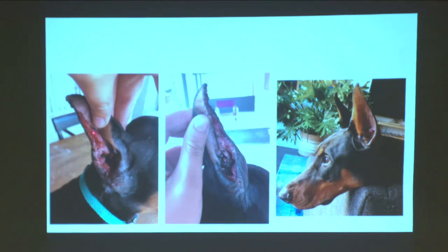So here it is initially. Here it is partly healed. But look, it did heal. It healed beautifully. So it did go ahead and heal.